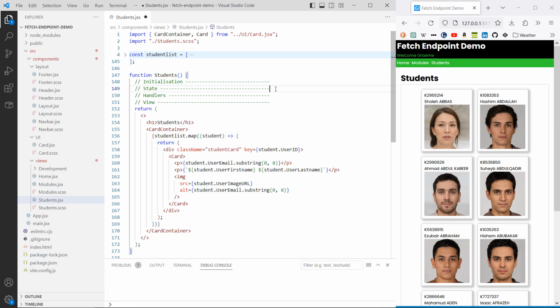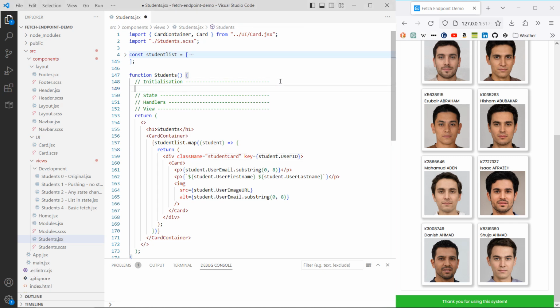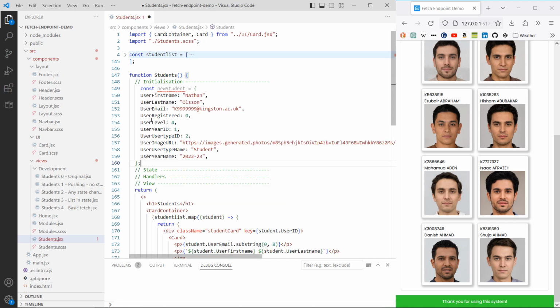The next step is to go in and really figure out exactly what is state. So to demonstrate the need for state, what we're going to do is try to add a new student to the student list. So we'll need a new student. So I'll just pop in here. I've made one earlier. An object with the details of a new student in it.